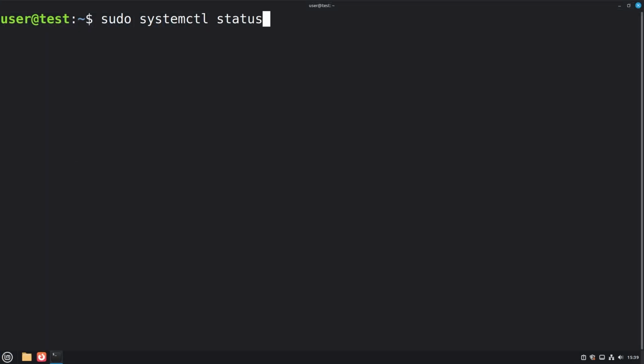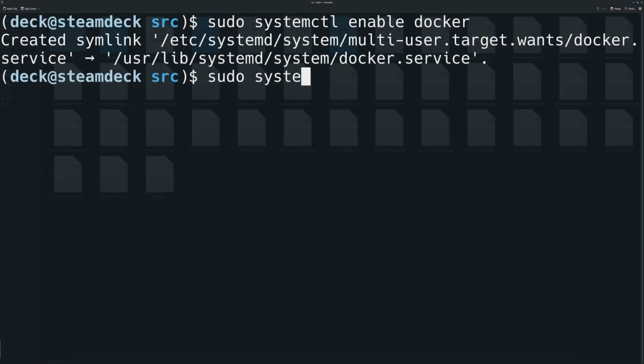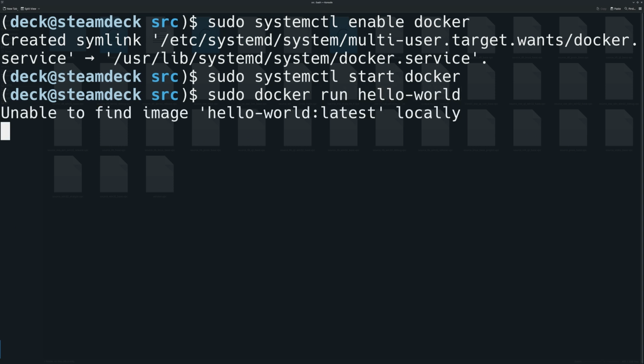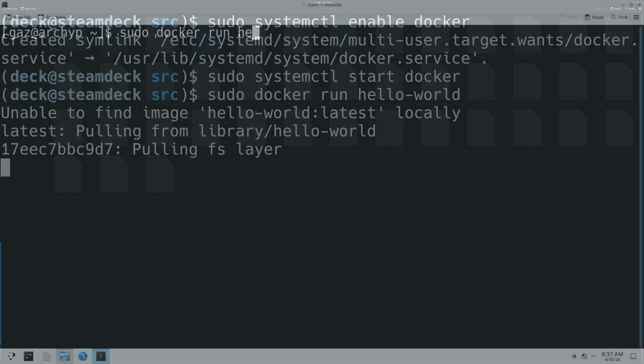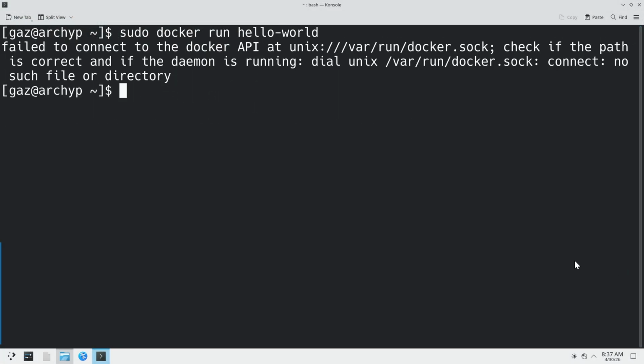Now, you want to do sudo systemctl status docker to see if Docker is running. If it's not, then you may want to do sudo systemctl start docker and/or sudo systemctl enable docker. And if you do that, then do sudo systemctl enable docker.service to make sure Docker starts when the system boots up. And you may need to restart your system, especially when you use Docker and you get error messages such as "cannot connect to the Docker daemon."